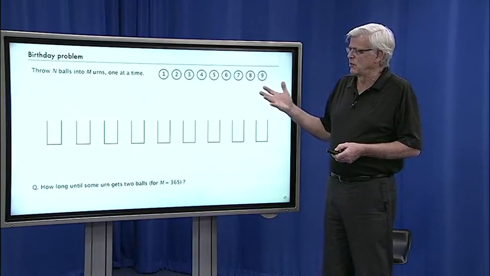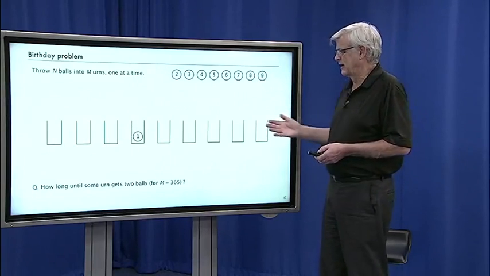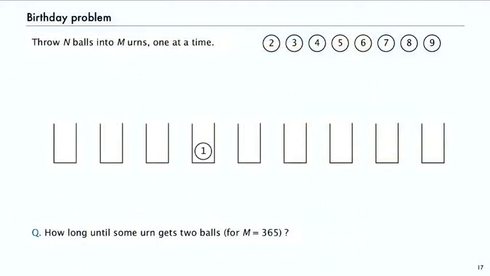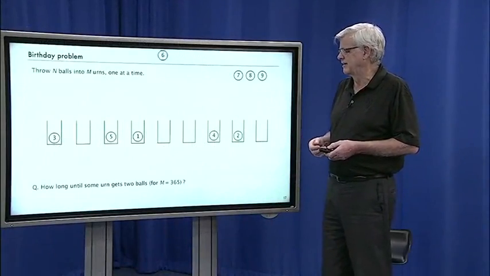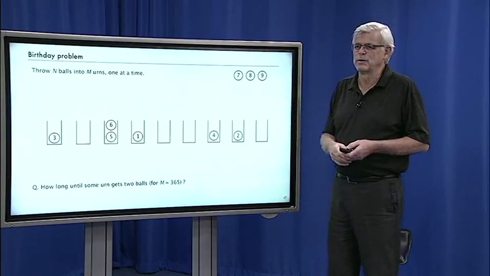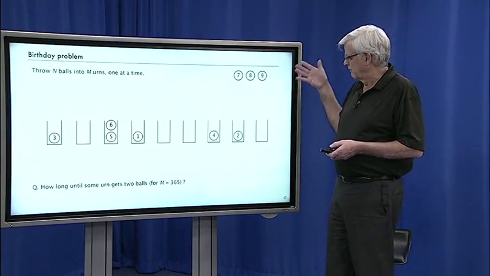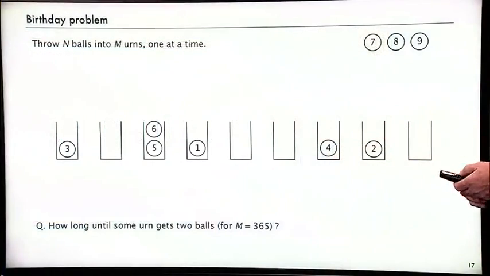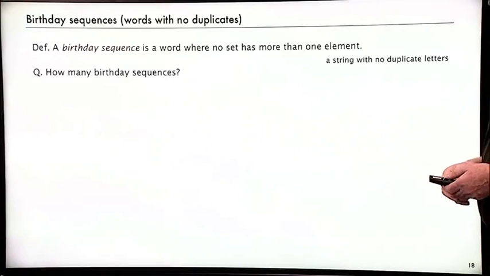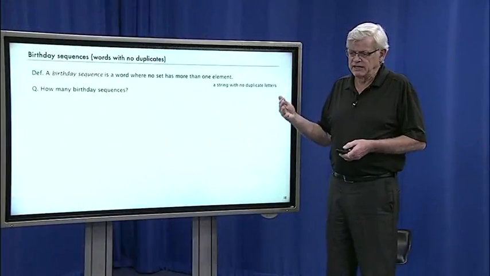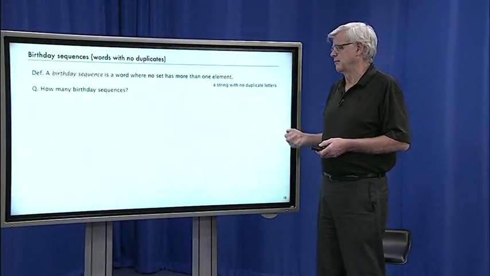A way to look at this as a ball and urn problem is that we've got m urns. In this case, it would be 365 urns, and we ask the birthday, and a person goes into the corresponding urn. So each ball goes into a random urn, and the question is how long until some urn gets two balls. In this case, the sixth one is where we stop. So if the balls come in random urns, how long until some urn gets two balls? Let's look at how to analyze that using the symbolic method.